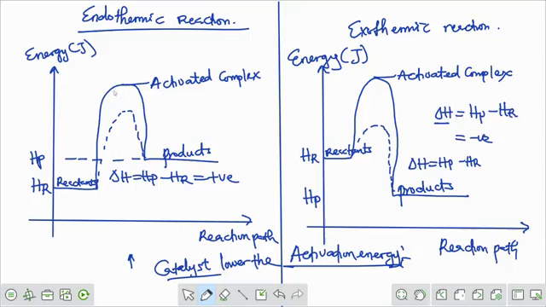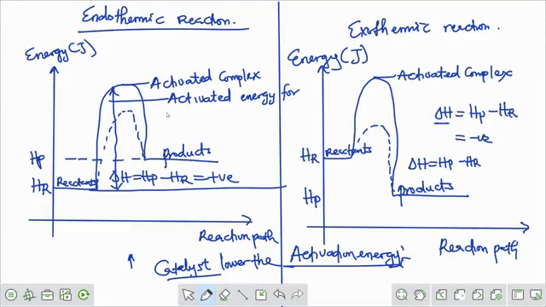Now the total, sorry for this, from this place to this place is now called the activation energy for the uncatalyzed reaction. So this is the activation energy for the uncatalyzed reaction. Why the distance from this place to this place is called the activation energy for the catalyzed reaction. Please take notes. Catalyzed means a reaction we have used catalyst for.